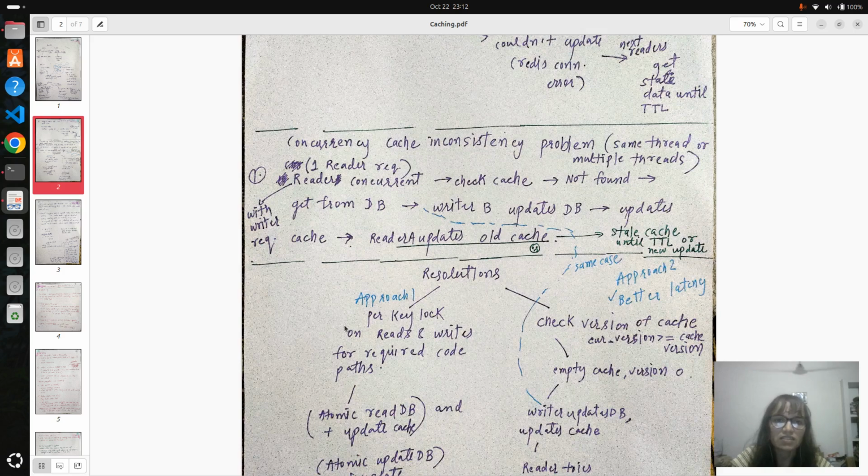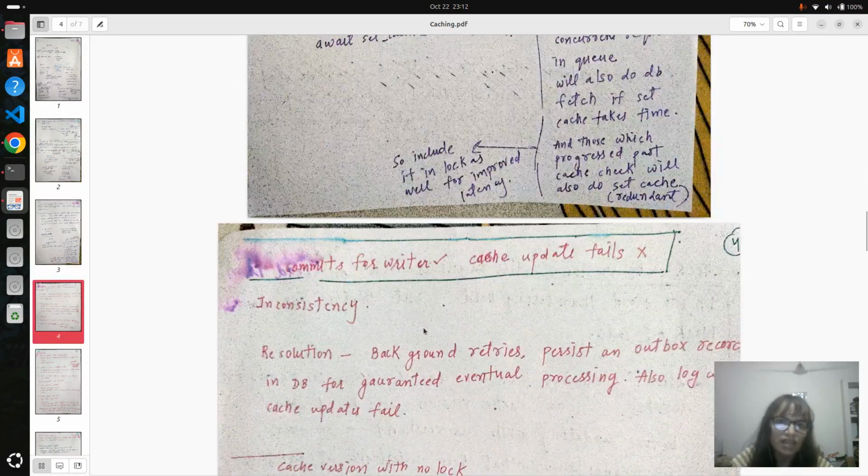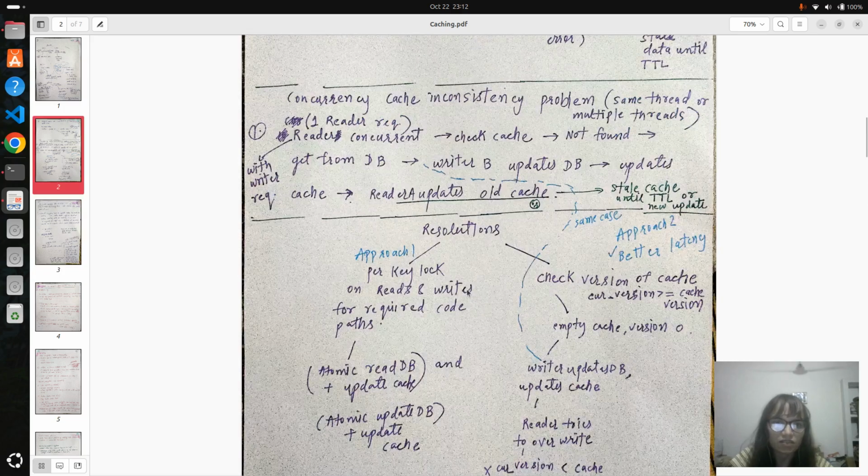But this is not overriding with older states. It is just that until the TTL expires, those older requests will keep the older data. So that is not that problematic. It depends on the use case, but in most cases it would be fine.